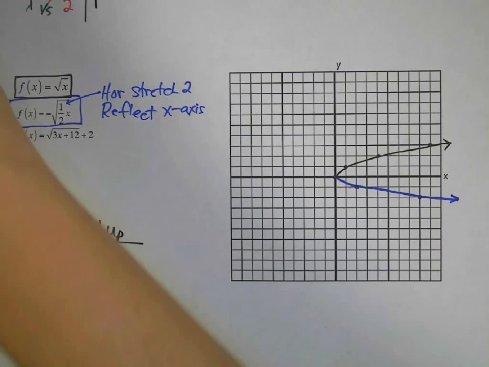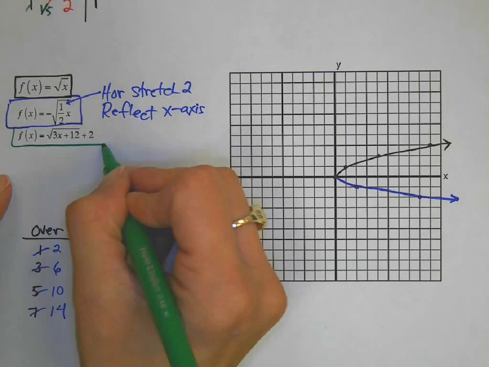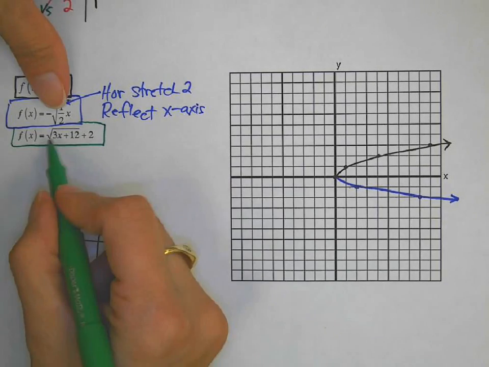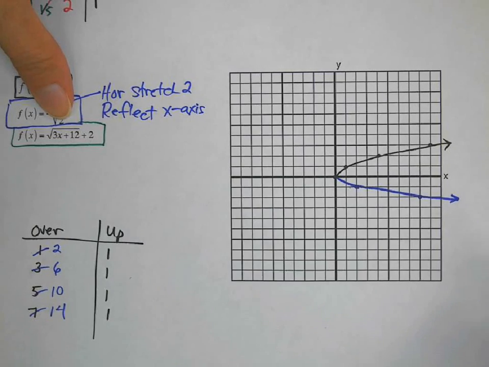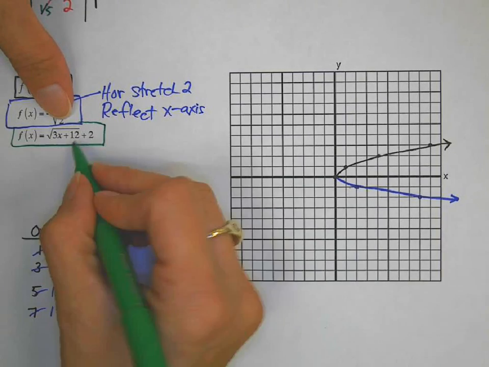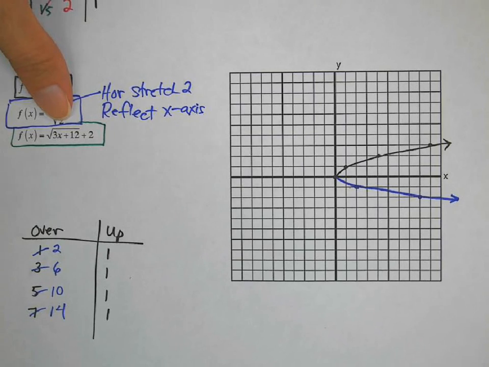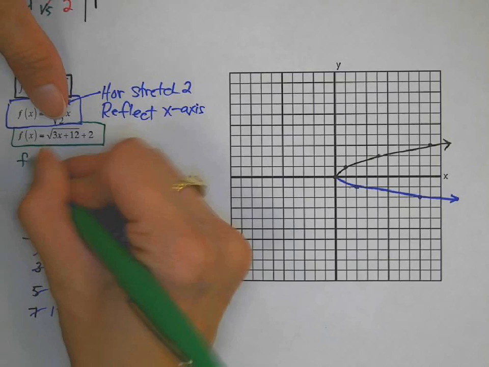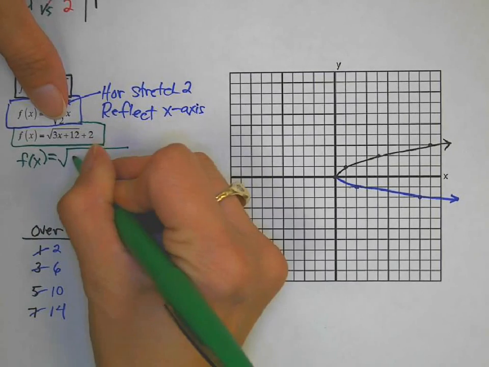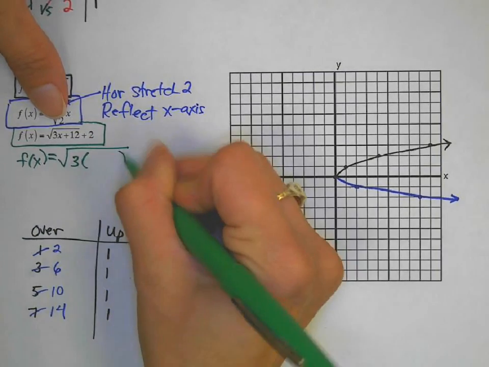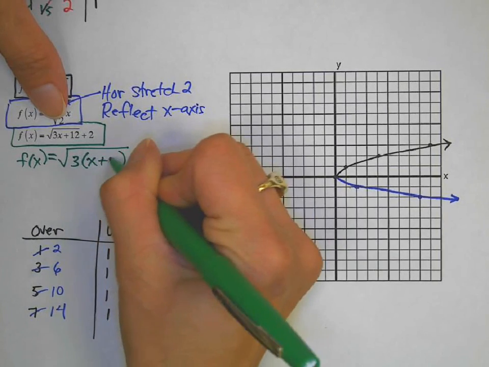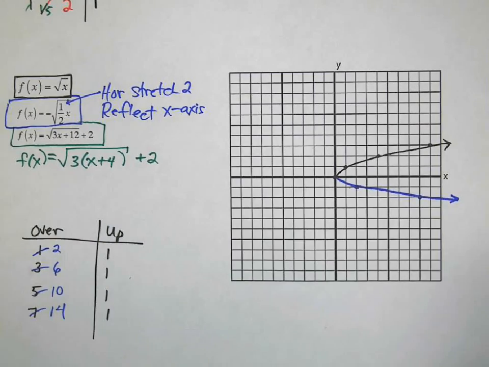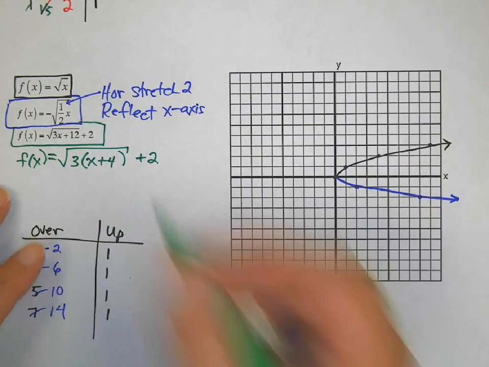Okay. This last one here definitely has some transformations. So let's take a look at that equation. And I really hope you're thinking, Mrs. Breitheck, it's not ready yet. Because you would be correct. What are we going to factor out of that? A three, but are you going to take it out of the radical? No. You're going to leave it inside the radical. And so what you need to use is a set of parentheses, x plus four. Make sure that radical is far enough, but it closes before you have plus two.